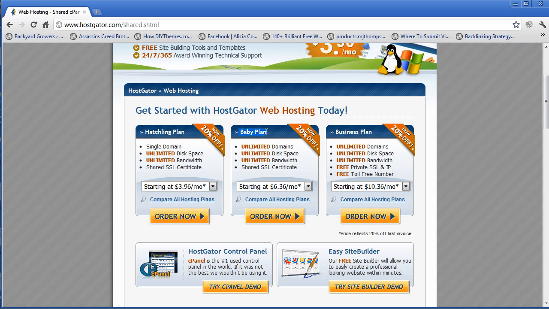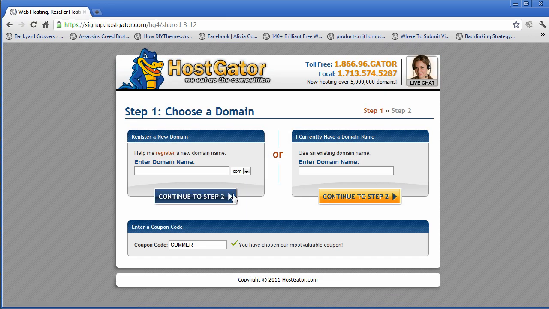This is the one I use in the middle, the Baby plan, because I build a lot of websites, so it's unlimited domains here. You can see the pricing in their drop-down, and I usually order one to two years' worth of service at a time for any of my hosting plans. If you were a little bigger and you wanted a private secure server or a toll-free number, you could go with the Business plan. Then click the plan you want and click Order Now. If you get a free domain name with that, you could put that in there, or if you already have one, put that in there too.